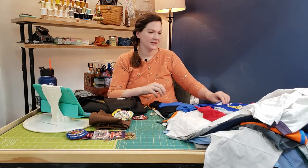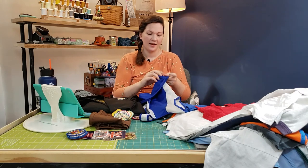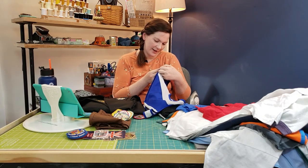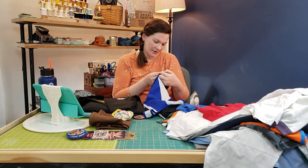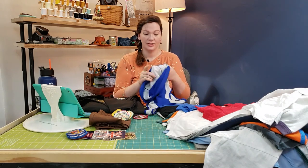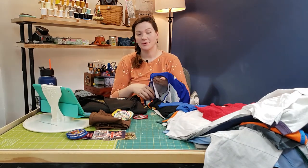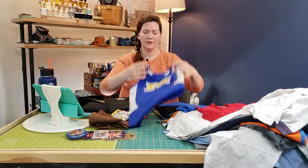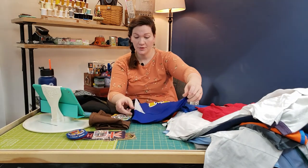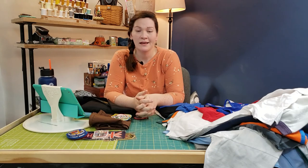Dry fit or textured fabric — you can 100% use dry fit. Honestly you almost don't even need to stabilize them as much as the cotton shirts, but I still stabilize them so that everything has that same density in the overall quilt when it's done. The cheaper the dry fit, the more potential for a run — stabilizing it helps prevent runs. I don't have any problems using any dry fit, polos, whatever it may be. Go ahead and throw them in your quilt. As long as it can be laundered, you can put it in your quilt.